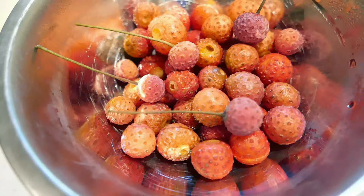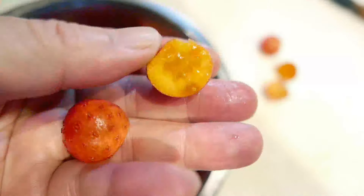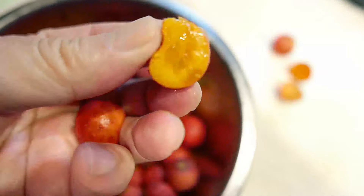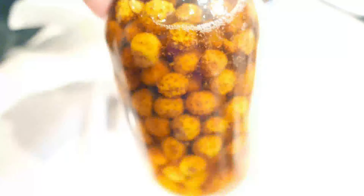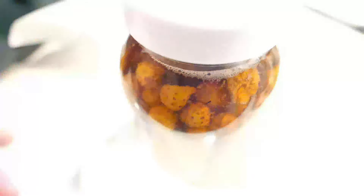Grab a bunch of these — the inside is kind of like mango soft and peach soft. About a month ago I took some of them and put them in white liquor and sugar syrup, and made kind of a spirit. So I'm going to use that instead of adding sugar. The white alcohol kind of changed to this color — it's not really pretty, but it's a natural color from the skin.